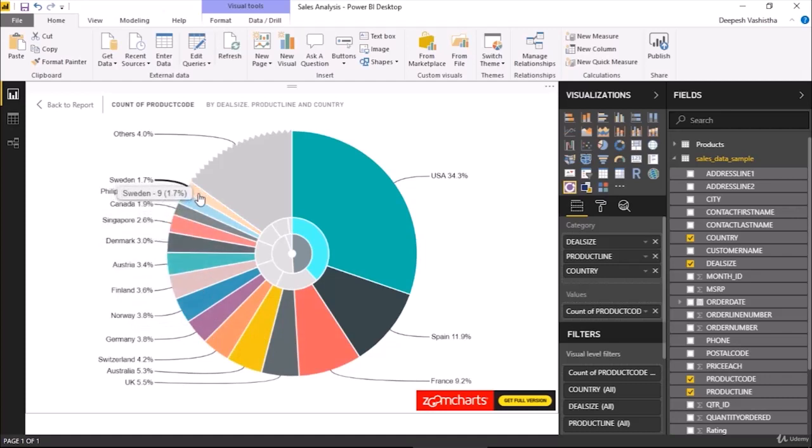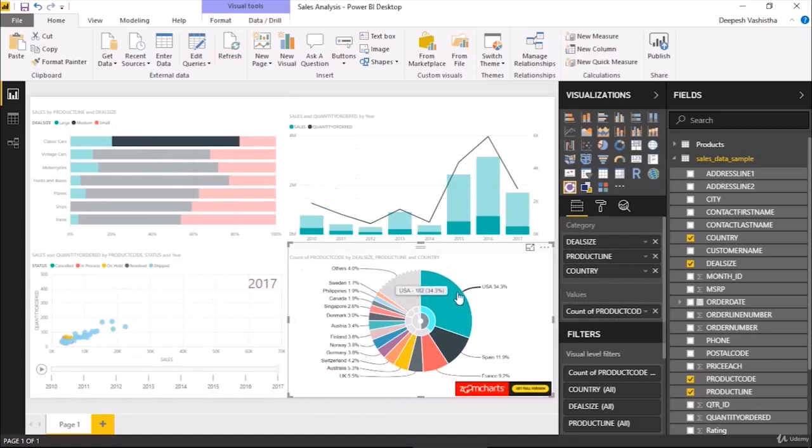So what it will do in the end is it will just make a group of those with less than, here we go, 0% which they are occupying, and it will consider them as others. So this shows a perfect deal size chart for drilling down. This is called drilling down on our products chart.